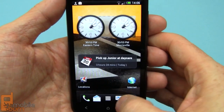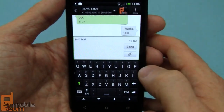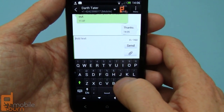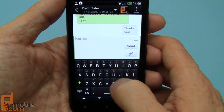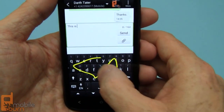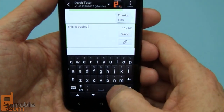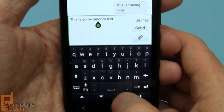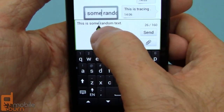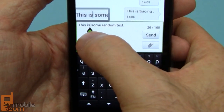Tapping down here gets us into the messaging application — nice looking threaded SMS and MMS message system. The XT9 capable Sense keyboard also supports trace, which is like swipe but not quite as good. Even though the cursor controls on the keyboard take up a fair amount of space, I still like it, and I also like the little magnifying glass — it's kind of an iPhone style way of moving the cursor around.